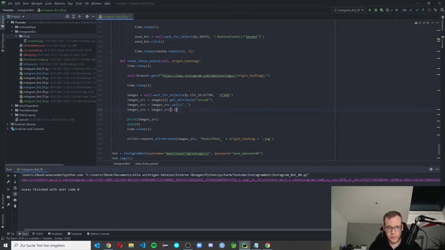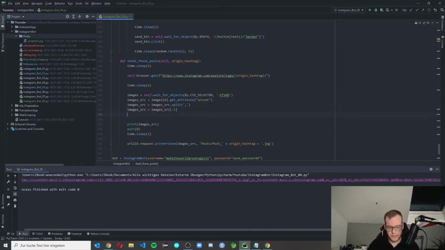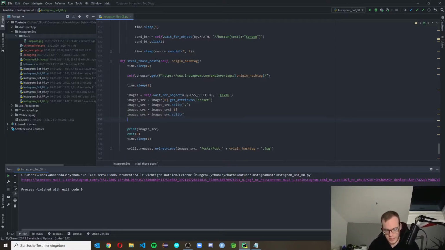But now, we don't want to have the 640w, we want to have only the link. Therefore, we can split it once more. image_source.split, because we now have a single entry. This isn't a list anymore. We went through, took one index, so we have a new string. And now we split it with empty brackets in here, because this will split it at spacing. And then we want to get the link, so it's the first one. Put a 0 at it, and give it to the image source as well.